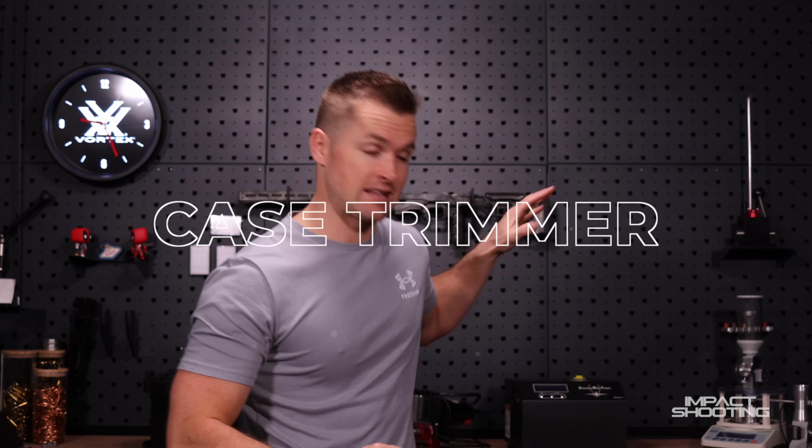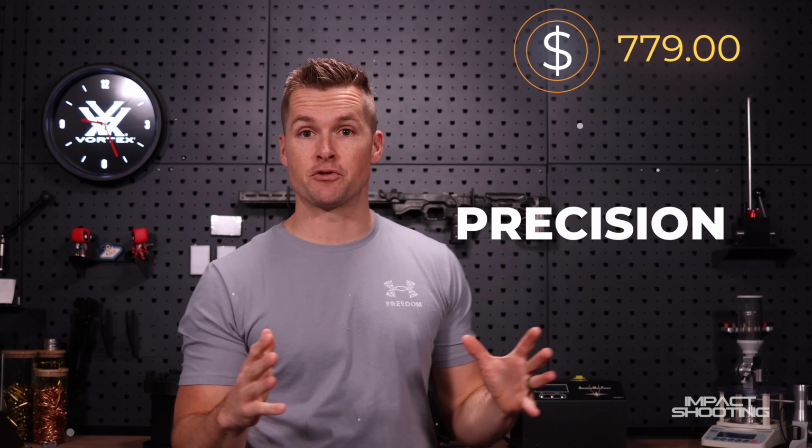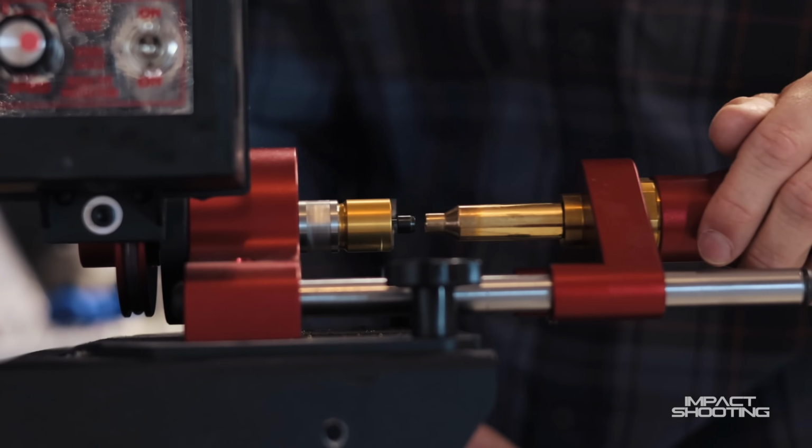Number four is the Henderson trimmer. You would have seen this featured heavily on the channel lately because it is a new addition. I absolutely love it. When you're working with large amounts of brass, and large is all relative depending on how much time you have, if you're retired, working 800 pieces of brass is a nice thing to do for a week, but I'm not. So I need efficiency.